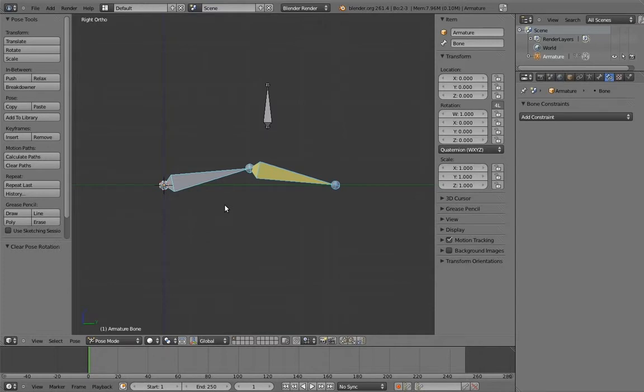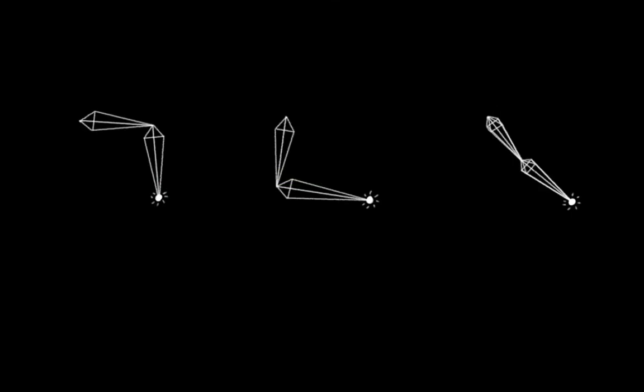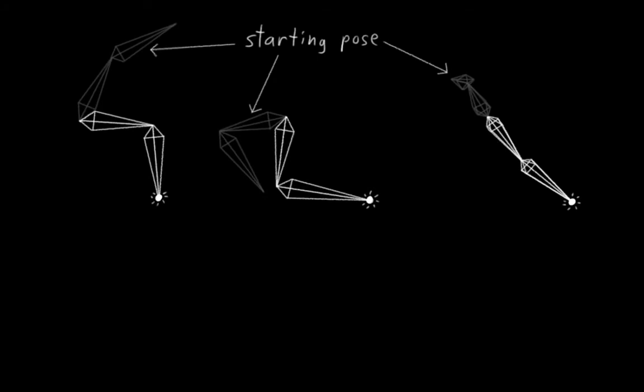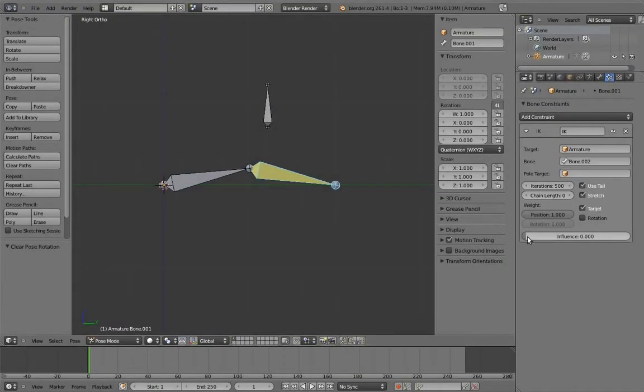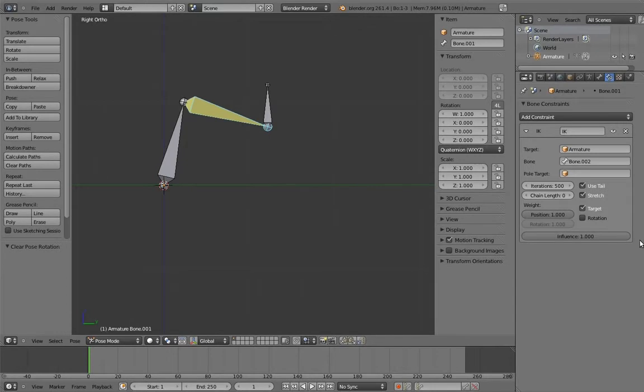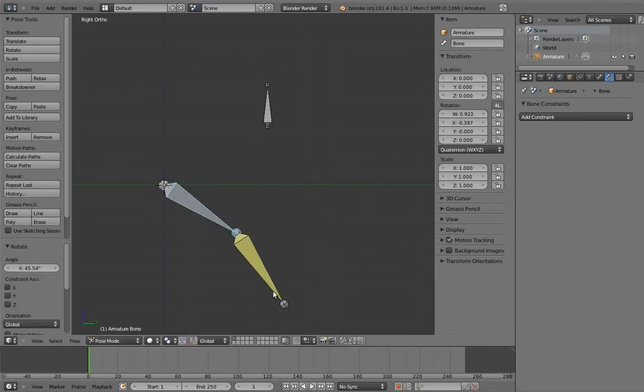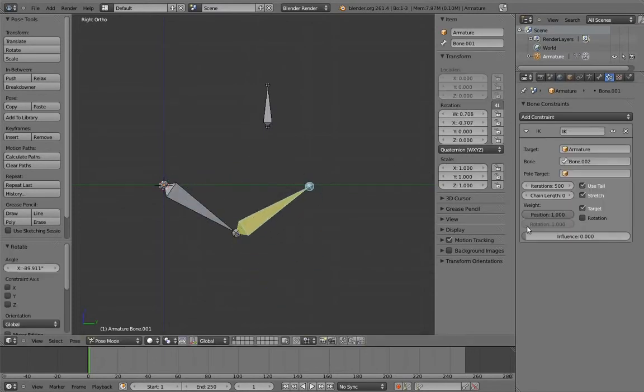The biggest issue with doing things this way has to do with how inverse kinematics calculates the rotation of bones in an IK chain. Inverse kinematics figures out the rotation of bones based not just on where the IK target is, but also based on where the bone chain started. So, for example, right now if we switch IK on, the bones are put into this position. But if we change the FK position of the bones to bend the other way, then the IK solution bends the other way. And this problem only gets worse when we throw in pull targets. Basically, it makes things unpredictable for the animator, since the IK arm will behave differently depending on what they do with the FK arm.